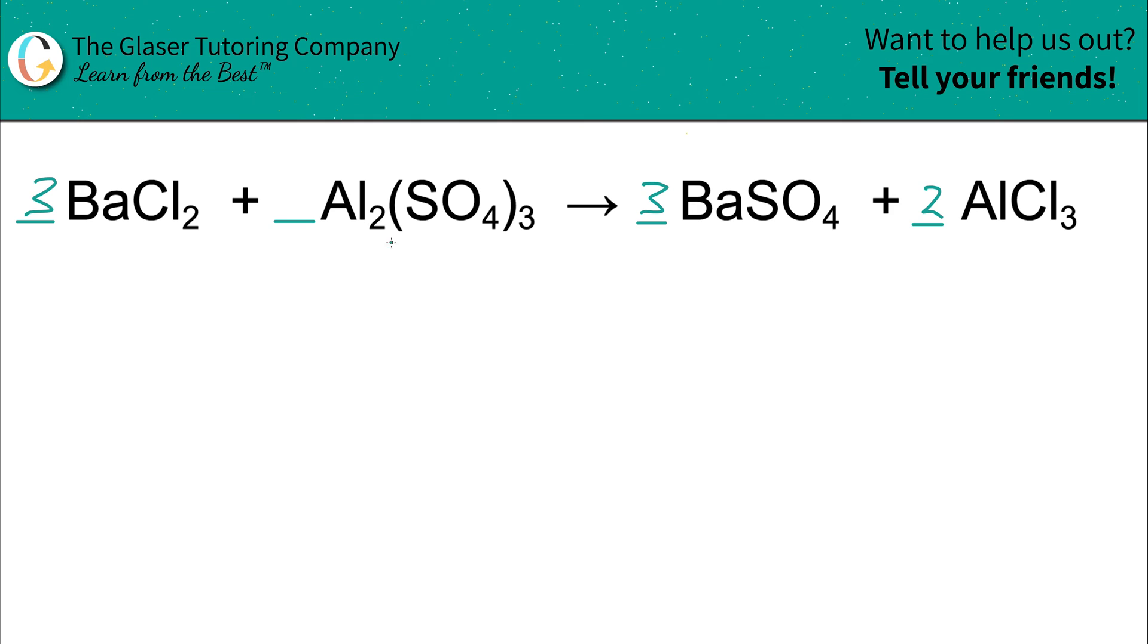Now let's go to, so the barium is balanced, the chlorine is balanced. Let's go now to the aluminum. So the aluminum here, the subscript there is going to be a two. That means I have two aluminum on the left. Now when you look at aluminum on the right-hand side, aluminum has a subscript of one, but you have to take into account now the coefficient you just placed. In other words, you technically now have two aluminums in total because you have two aluminum chlorides, and in each aluminum chloride you had one aluminum. So the aluminum is actually balanced.